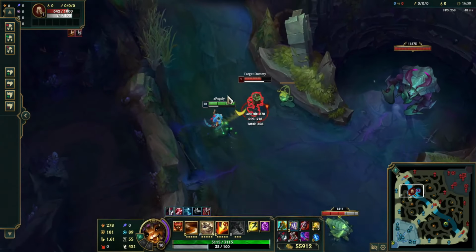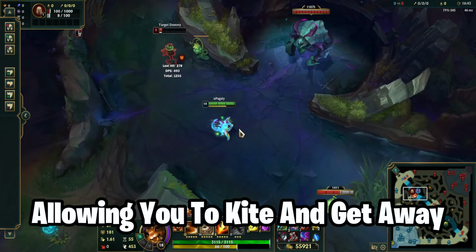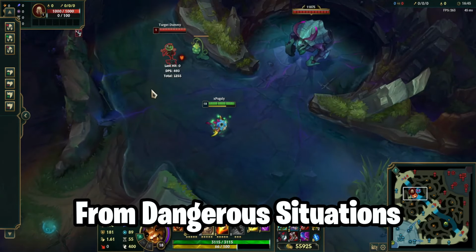Every 3 attacks that you hit on an enemy champion will give you extra movement speed and damage, allowing you to kite and get away from dangerous situations.